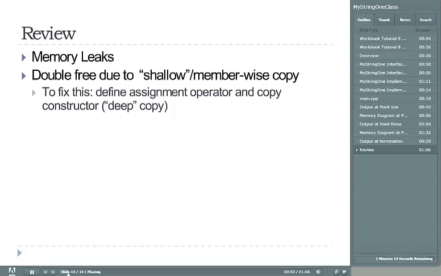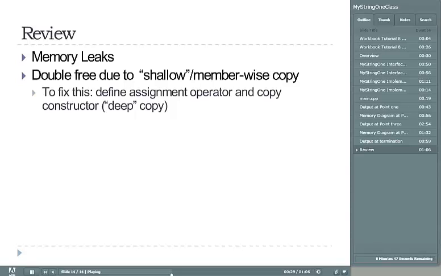In this presentation, we saw the solutions to tutorial number 8 in the workbook. Tutorial number 8 was a good review of some of the concepts we've learned for dealing with objects in C++, and it also introduced the idea of memory leaks. A memory leak is said to have occurred if something exists on the heap but there's no pointer to it. You should avoid creating memory leaks when you write programs.